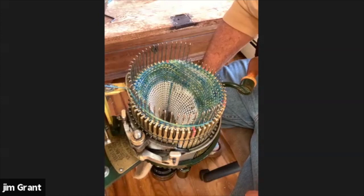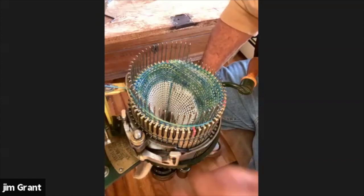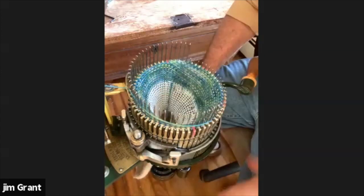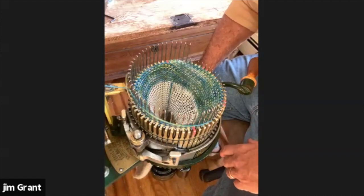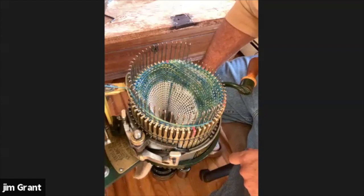And people always ask about the ribber, and I'm a firm believer in put your ribber away until you know how to make a sock, because you've got enough to remember just doing this part, much less having a ribber timed and working correctly. They're not hard, but it's just one more thing which slows down your learning curve.